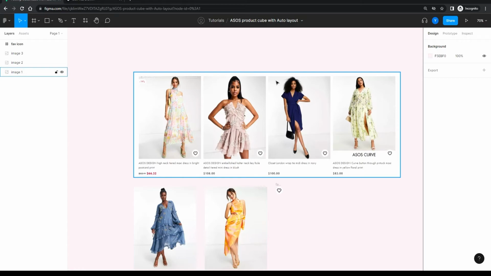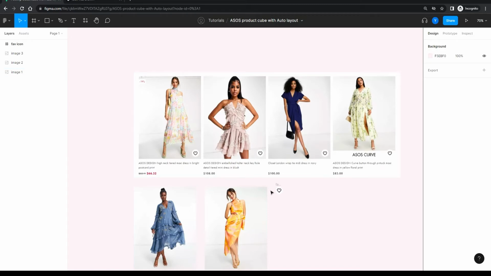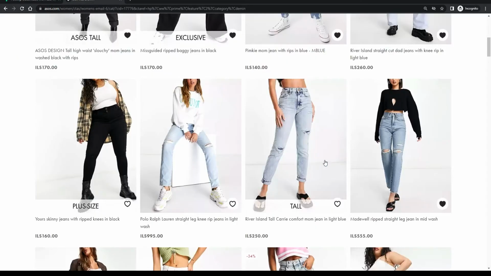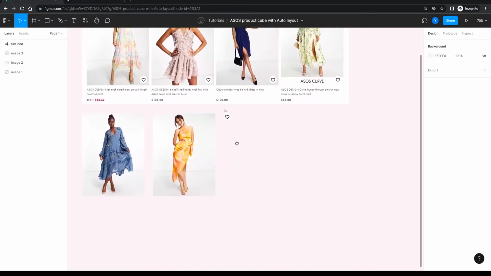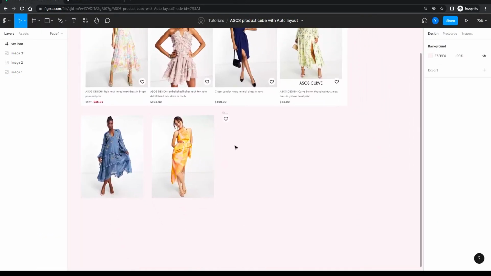So we have a few situations for this component, which we can do with component properties, and we'll see how exactly to build that in auto layout. Another thing that I want to show, maybe, let's see how the time goes: we can also do this component, which when I click on it does this animation, which is pretty cute. Maybe if we have time, we'll do that as well. It depends how long the tutorial is going to go. So let's see how it goes and let's get to work.